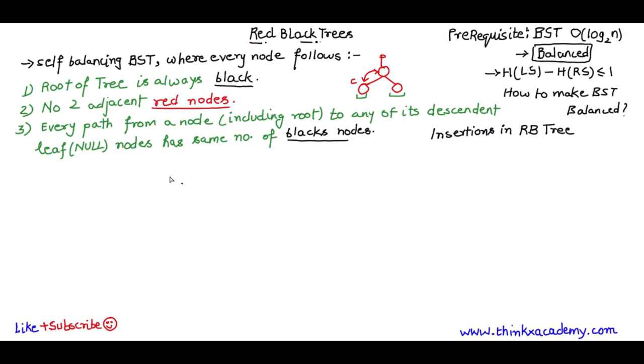So let me just give you two examples or two arrangements of binary trees, and then you will have to tell me in the comments below, out of these two, which one of them is a red black tree. And you're going to use these three rules. You will have to apply these three rules. So if any of these two arrangements will follow all of these rules, that means it is a red black tree. So let me just draw an example here.